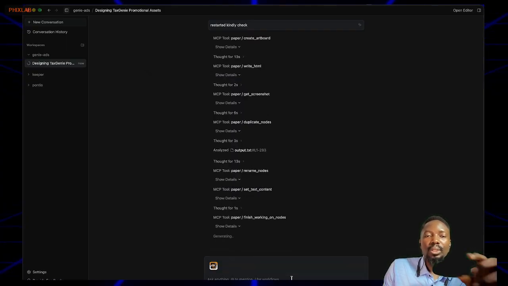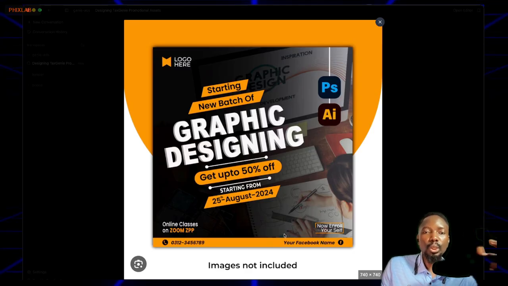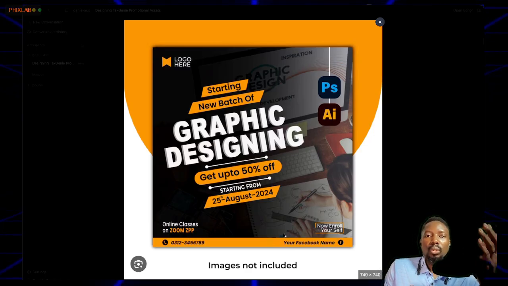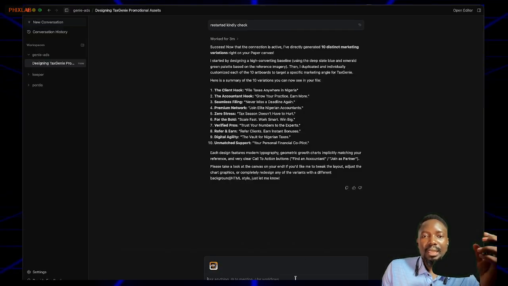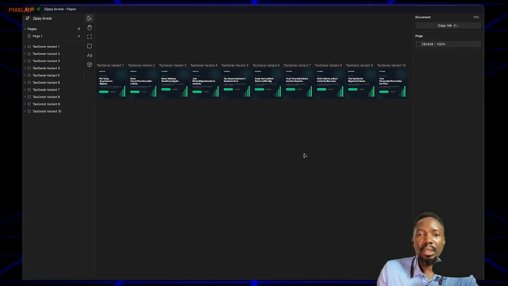The sample I gave you, I love the design style. So the bold text and all of those things, you need to incorporate that using the colors of Tax Genie. Please redesign it, make it look like this design I attached, but 10 different things, not just one single design that is copied into 10 places like you have.